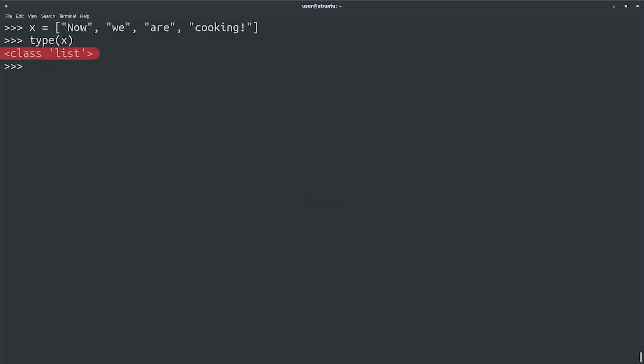In the same way we've done with other variables, we can show the contents of the whole list using the print function. The length of the list is how many elements it has. To get that value, we'll use the same len function we used for strings. That's right. Our list has 4 elements. When calling len for the list, it doesn't matter how long each string is on its own. What matters is how many elements the list has.